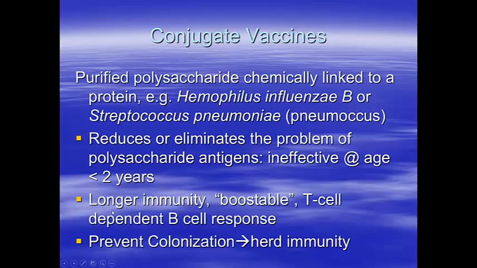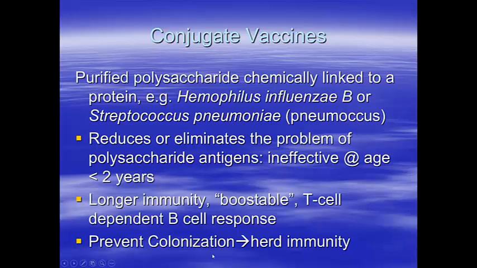These so-called conjugate vaccines produce a longer lasting immunity, which is T cell mediated. The T cells are a particular subset of lymphocytes in the immune system that are kind of like the generals of the army that can direct an immune response and can direct a memory response. So conjugate vaccines produce a T cell dependent response. The T cells are directing the B cells to produce antibody, and that's the so-called humoral response. But because it goes through the general of the army, there's a memory that's produced.